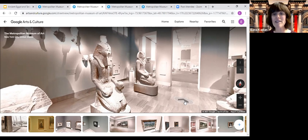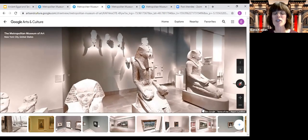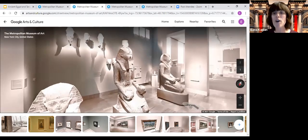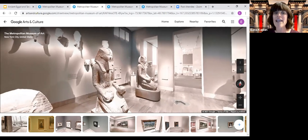But when her husband died, their stepson, who was also her nephew, it's almost a little bit soap opera-ish, but anyway, her stepson, who was also her nephew, was supposed to become pharaoh, but he was a child. So Hatshepsut decided, you know what? I'm going to make myself pharaoh until our stepson gets older, and I'm going to rule Egypt. But I know that people are not going to be so happy because I'm making myself pharaoh. So she really wants to make herself very powerful, so she presents herself as a male pharaoh.